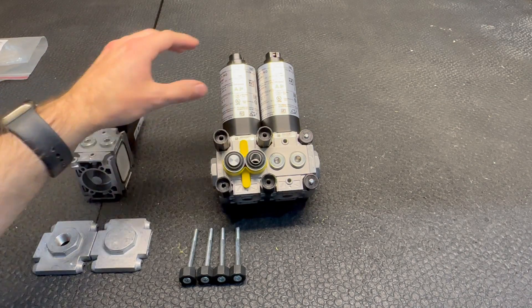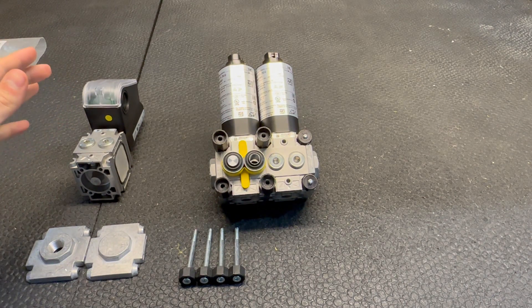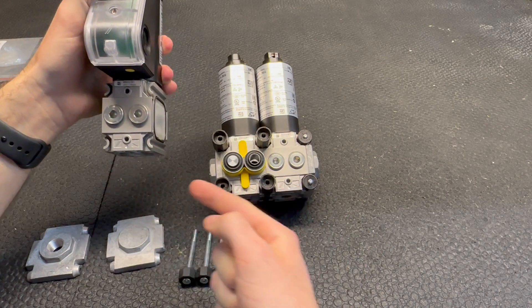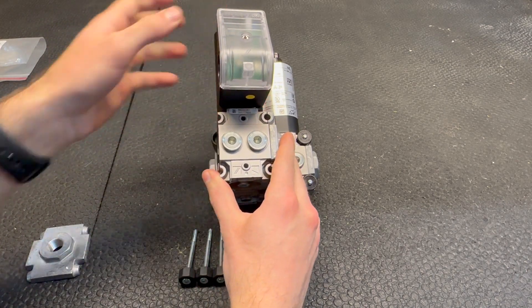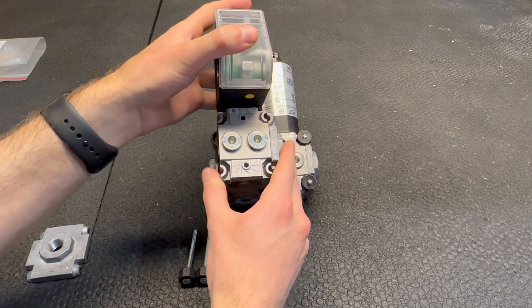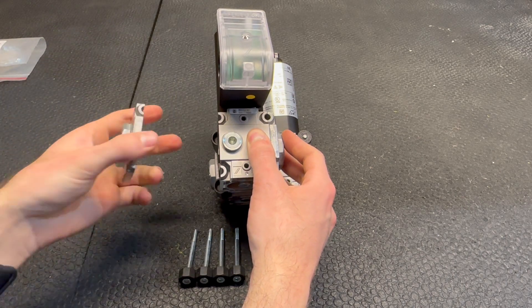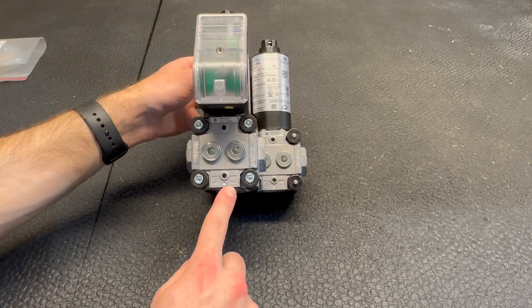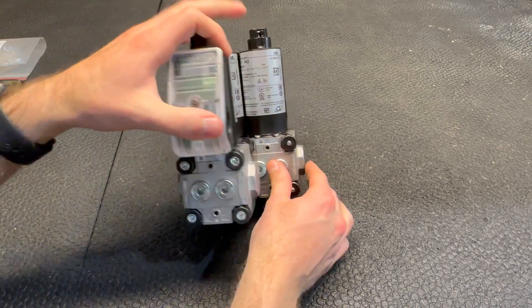If the third valve is off and this port is open, gas will flow through as normal. Now we are ready to mount the bypass valve. It's critical that all of your arrows are pointing in the same direction — these are all going to the left. The incoming has a screen but we need to blank it off because we do not want gas coming out that way; we want it all to flow in the correct direction, which in this case is left. You'll have your flange of choice and your blank on the right, and all that's left is to put your bolts in. Here is your complete bypass: all arrows going in the same direction, blank on the incoming of your bypass, and you are ready to wire it up and go.